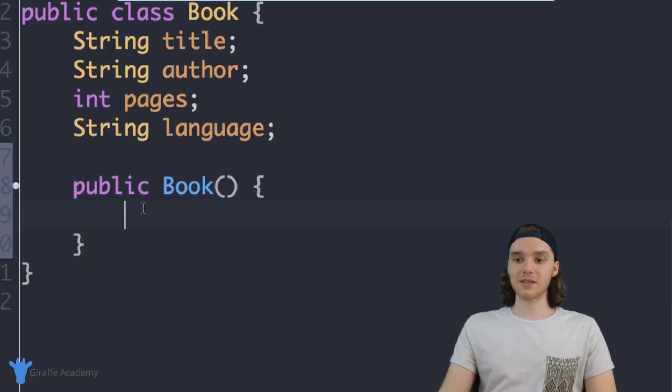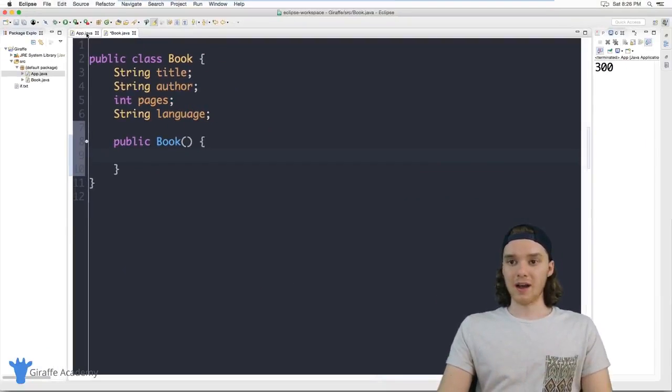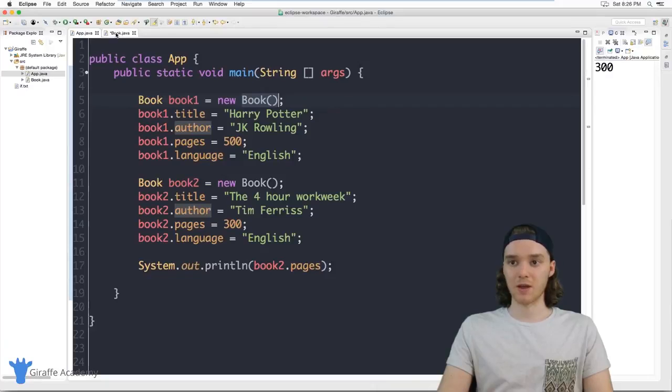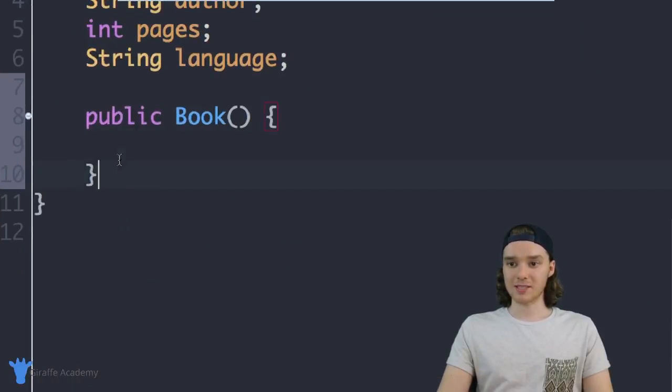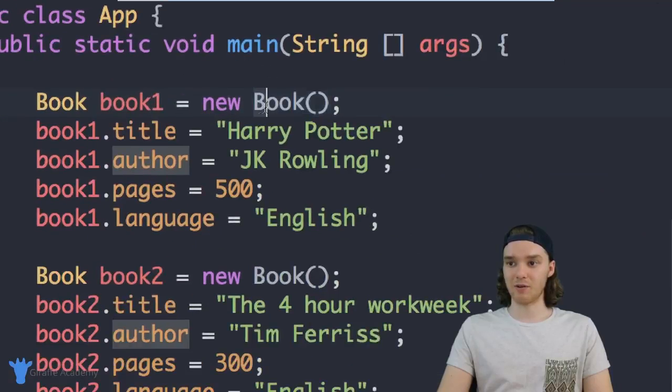So basically what's happening is this is a constructor, and whenever we create a new object, so whenever I create a new book object, that constructor method is going to get called. When I say Book and these open and closed parentheses, essentially what I'm doing is I'm calling that constructor method. So over here, this constructor method is directly linked to this guy right here.